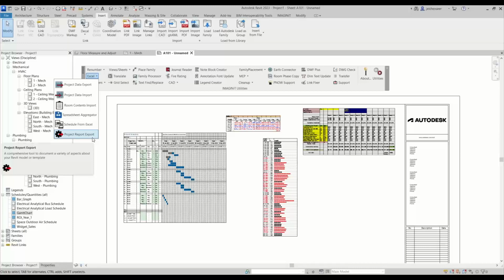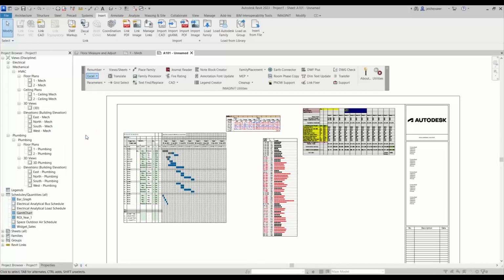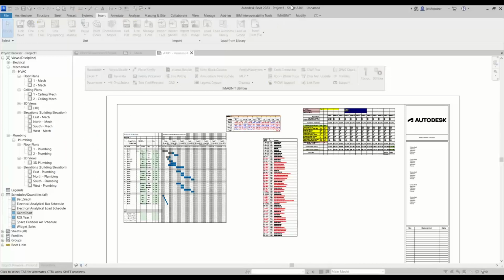We don't want it to be absolutely everything. That'd be a very convoluted spreadsheet to look at if we had quote unquote everything exported out. I mean, for that matter, if we're doing that, you just go to Kobe. We want to be a little bit more targeted with what we're looking at here. So with that in mind, if I go to my project report export, this is just from the new file that I opened up and started a new drawing from just right now, and that appeared on the other screen.